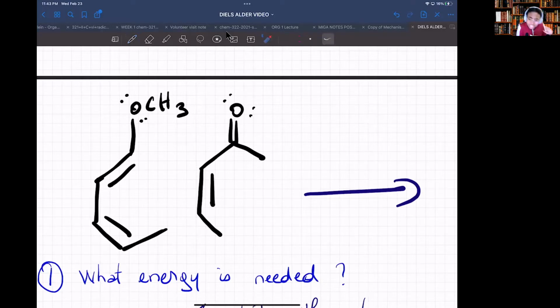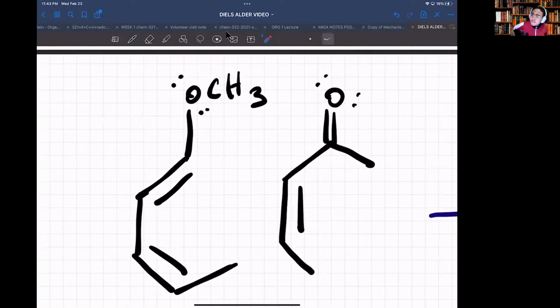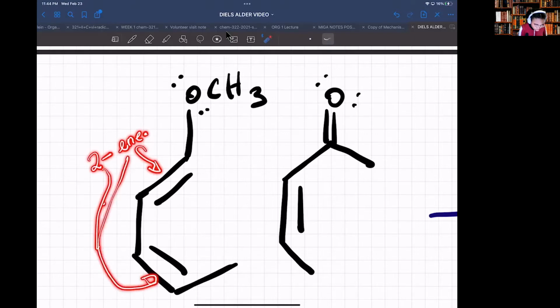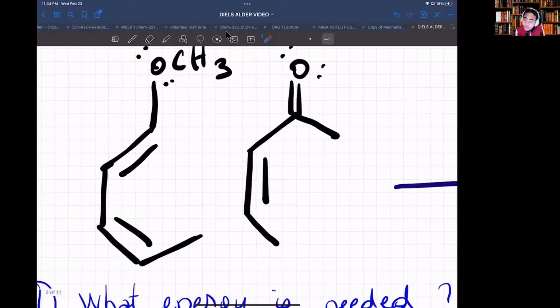Because, quickly, some terminology. I'm expecting you to know that, but in case you haven't done this yet, if you see that I mention diene and dienophile in the video, the only thing I want to say is that this is a diene, meaning two double bonds. This is a double bond, and that one is a double bond, right? Diene. This molecule here is a dienophile because it has one double bond.